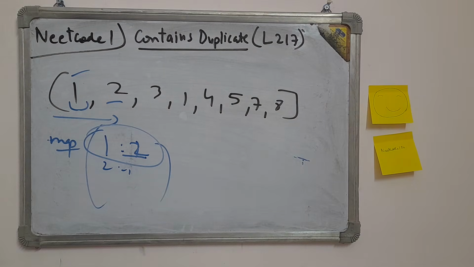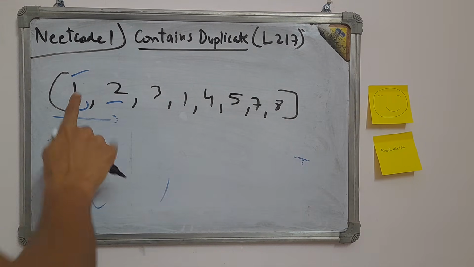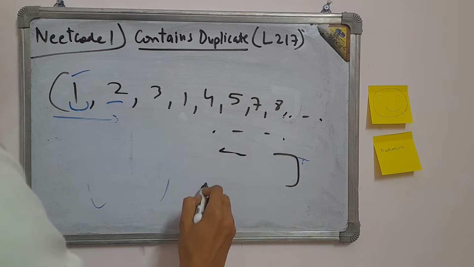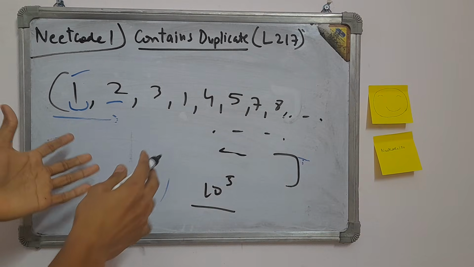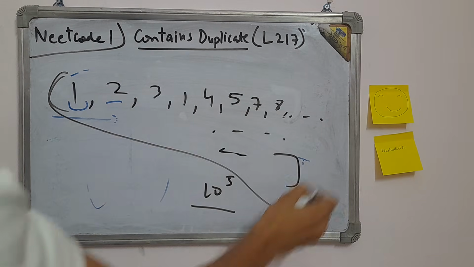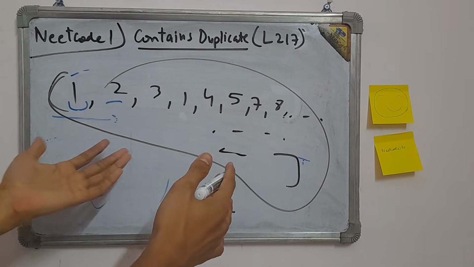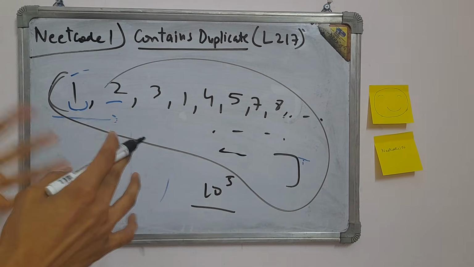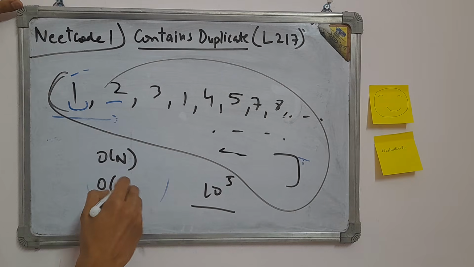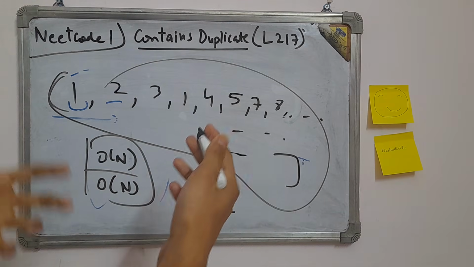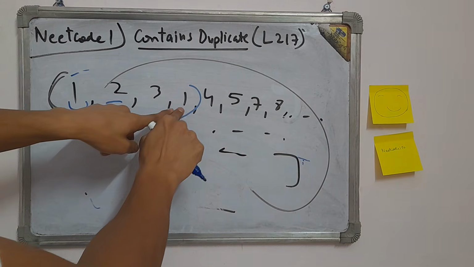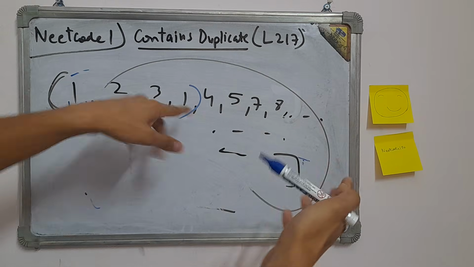Okay, but what's the problem with this solution? Right now we have 8 elements, but let's say this array was very big, 10⁵ elements. If we use this frequency map solution, then we will go through the whole array till the end, store every element's frequency in the map, and then check in the map. We can sense that this is not optimal. Technically, in worst case time and space complexity, this is optimal, but we can optimize further. How can we do that? If we can just stop when we find the first duplicate, then we don't need to calculate extra things that we do not need later.